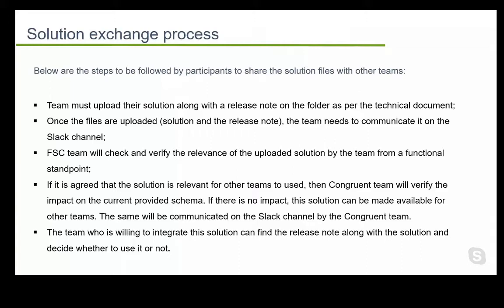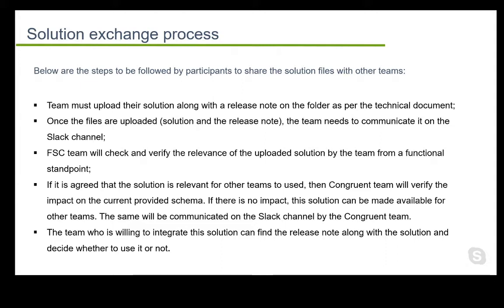In this slide, we'll be covering the steps to follow to upload the solution or make the solution available for other teams or developers. Before that, I'll tell you about creating the solution in Dynamics. Regarding creation of a solution, we recommend creating a new solution in Dynamics by following proper naming conventions.